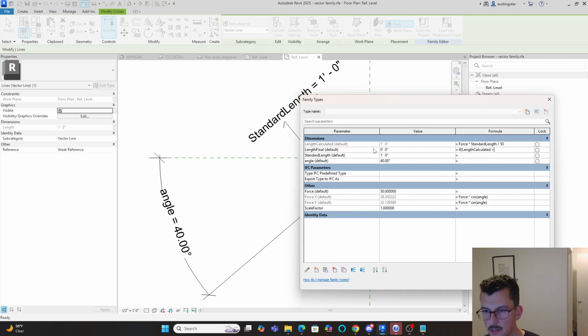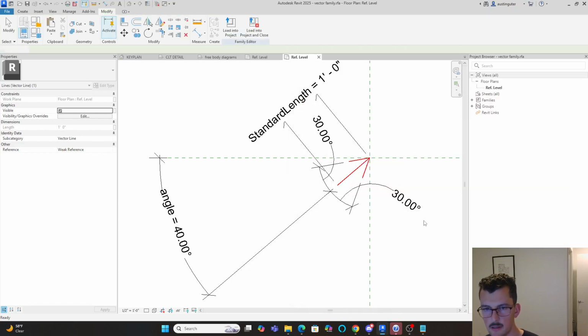If length calculated is less than, let's say, 6 inches, and again, this is that rough formula that Revit comes with by default. So if length is less than 6 inches, give it 6 inches. Otherwise, length calculated. Okay, that looks good.